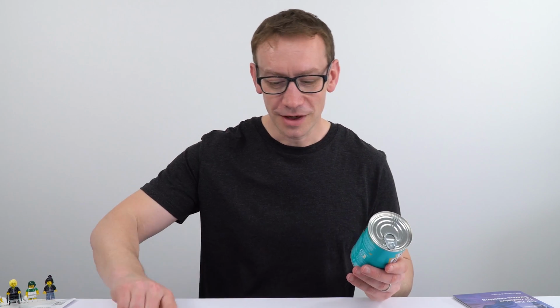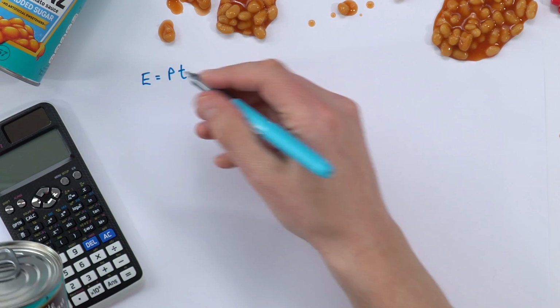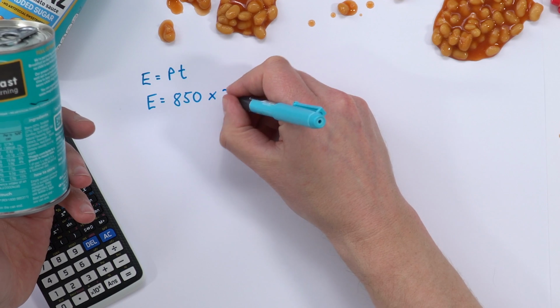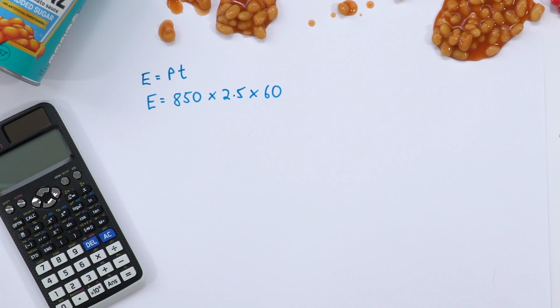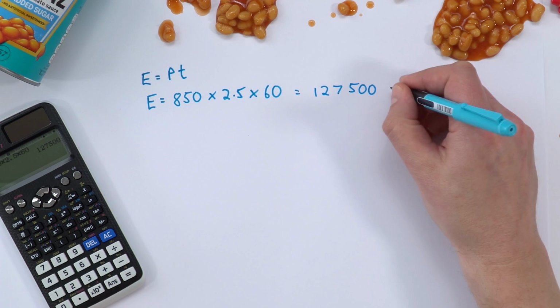Now, the first thing you need to remember is that the energy is going to be equal to the power multiplied by the time. Now, on the back of this, it says the microwave is 850 watts, and it takes 2.5 minutes for this to heat up. So that's going to be equal to 850 multiplied by 2.5 minutes multiplied by 60 seconds. So if we just work that out, this gives a value of 127,500. So that is the energy required to heat up your beans. That's if you have a full can, of course.